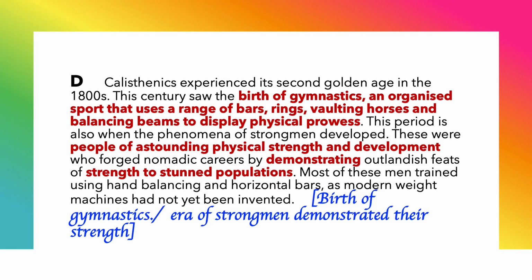Now skim section D. It says how it was developed into gymnastics in 1800 in its second golden age and how it was used for demonstration of their beauty and strength. So I have jotted down birth of gymnastics and era of strong men demonstrating their strength. So two points are jotted down.